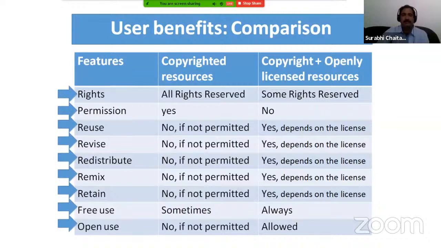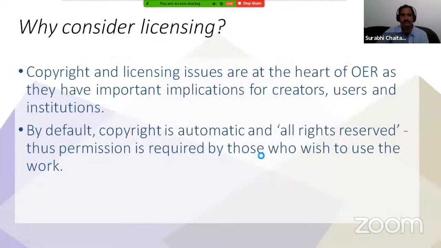Now, sometimes for copyrighted resources, we will have permission to use them freely. For open use, they are not permitted. For copyright-free resources, all these have no restrictions. It depends on the type of license we are getting. Now, those licenses we will learn in this session. That is very, very important for us. Now, why consider licensing?